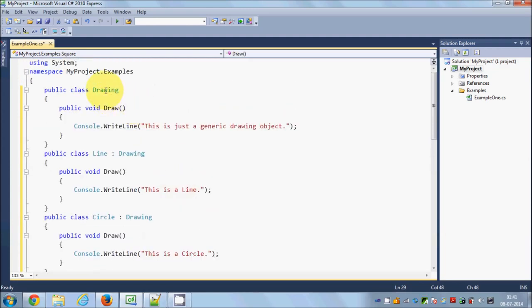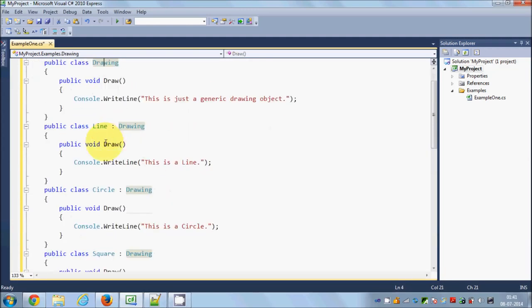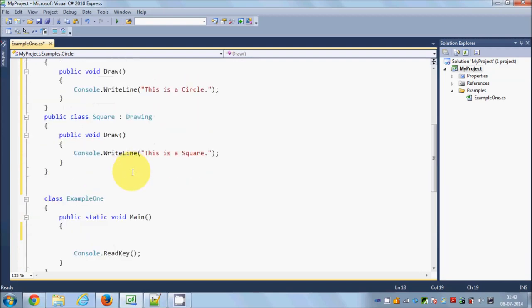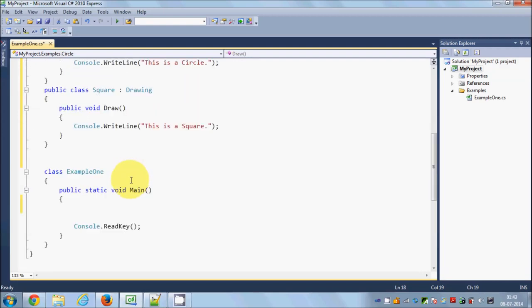So we have one base class and three derived classes: line, square, and circle, and they have their own draw method.